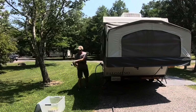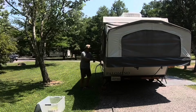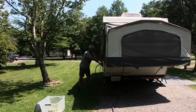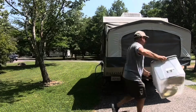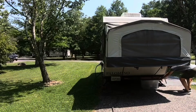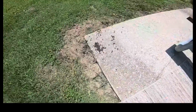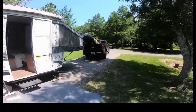And once you get it all done, there you go. The water is running. That's my outdoor shower. I'm going to wash the hands off midway through this process of setting up the camper. Tuck that Tupperware container away right under the camper, and all good. Set up a little carpet out at the picnic table. You can see I've had some visitors there, some rabbits probably living around that table.